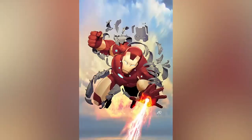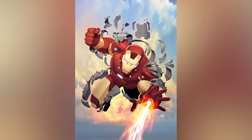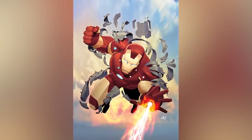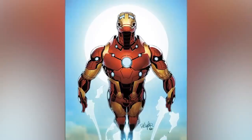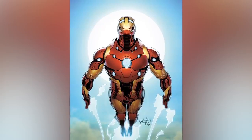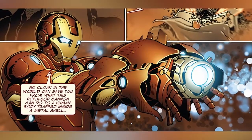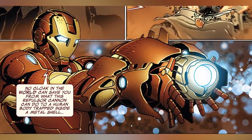By creating a second layer of artificial muscle over Stark's body, the armor is capable of healing itself and making it effectively invulnerable. And that, coupled with all his normal weaponry alongside a new energy blade and deflector shields, makes you wonder if it could get any better than this. It also happens to be one of Stark's most popular suits, becoming the hero's default look for several years, as well as the main inspiration for Tony's suit in Iron Man 3.